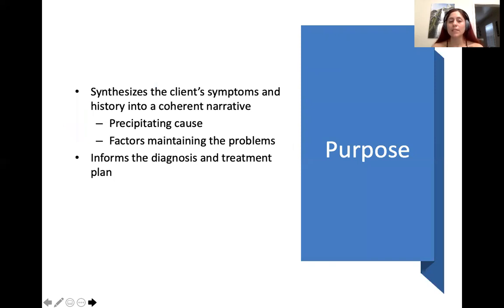So the purpose of a conceptualization: a strong case conceptualization is guided by the use of an orientation that provides a framework for you, the therapist, from which to condense and synthesize lots of different pieces of information into a coherent and well-developed narrative. The narrative then aims to identify not only the cause of the client's problems, but also the forces that are at work, both internal within the client and external outside from the client, that serve to maintain the problem. So this is helping us to understand why did the problem start and why does it continue happening?